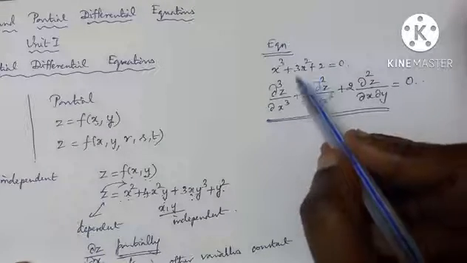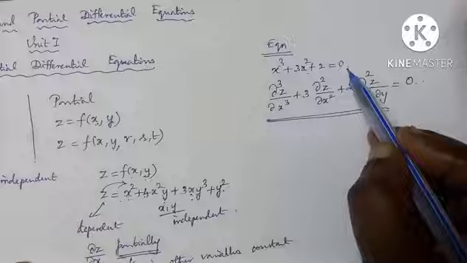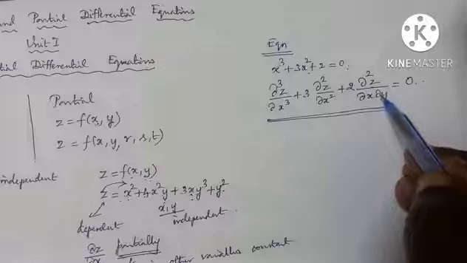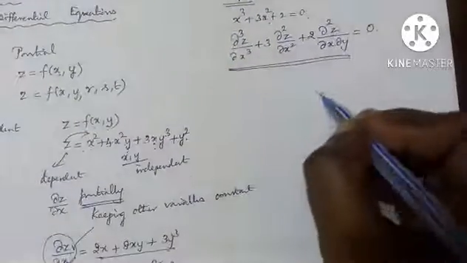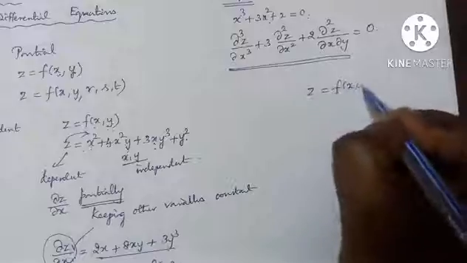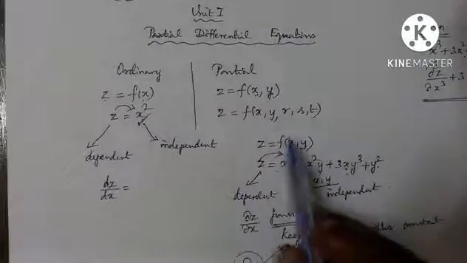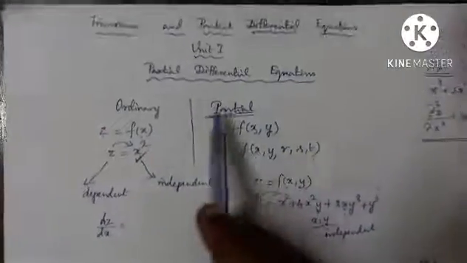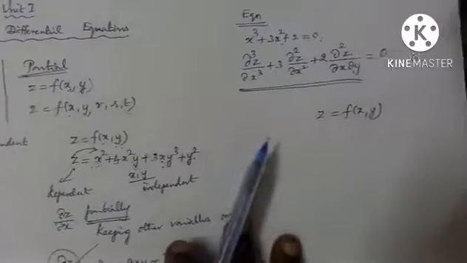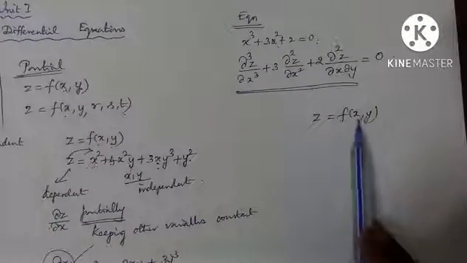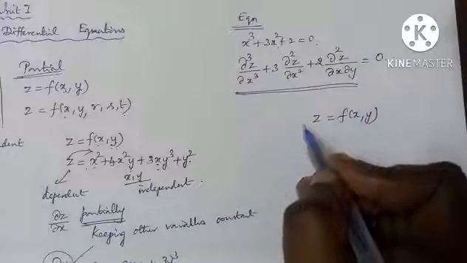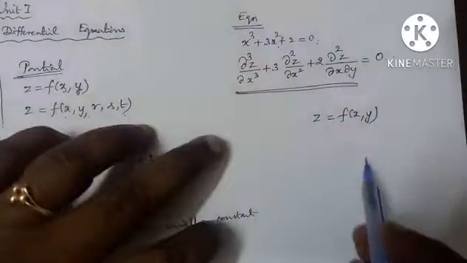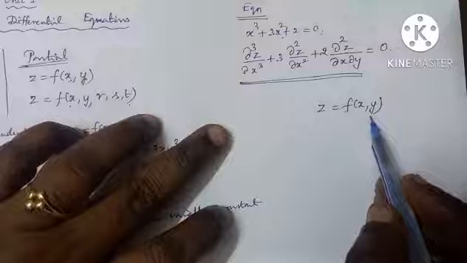We know what is an equation: any polynomial equated to 0 is an equation. In an equation, if we have partial derivatives, it is a partial differential equation. And you should know, throughout the unit, what we consider is z is a function of only two variables. Though z can be a function of any number of variables in partial differentiation, in the first unit we assume throughout that z is a function of only two variables. Anyhow, it is more than one, so we say it is partial differentiation and partial derivatives come.